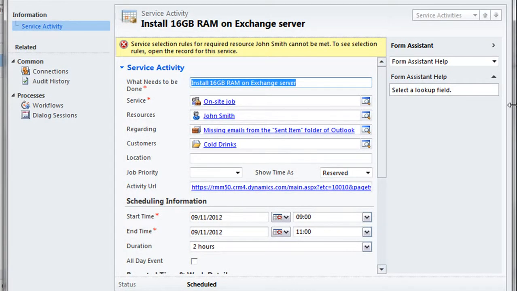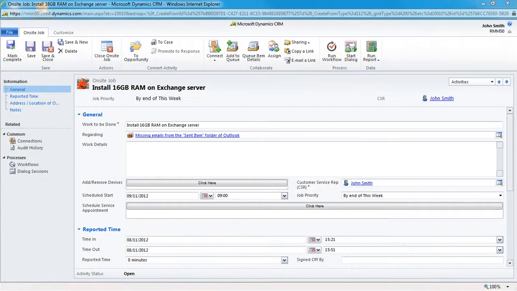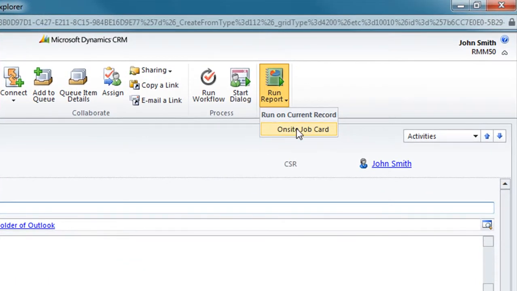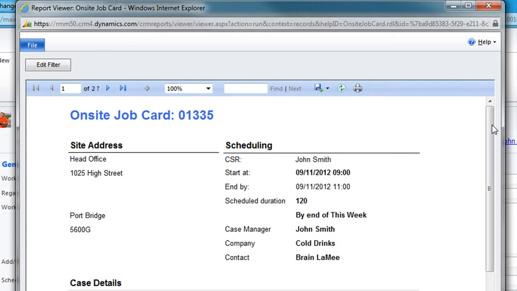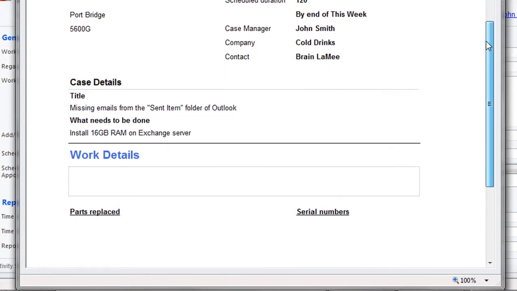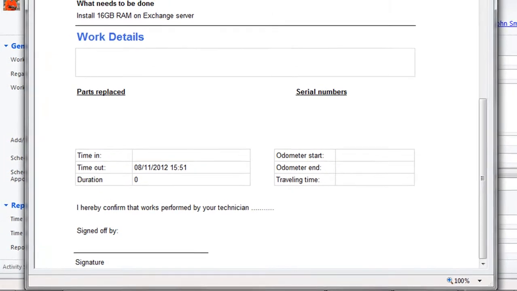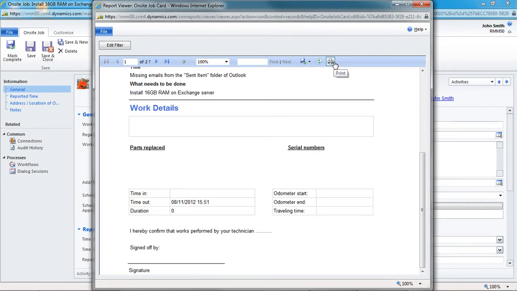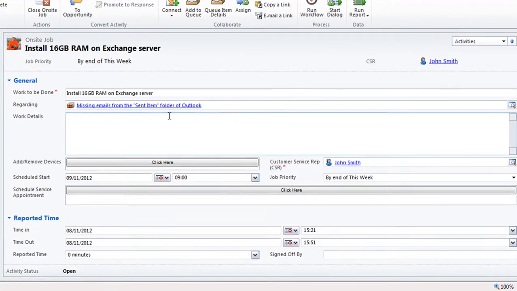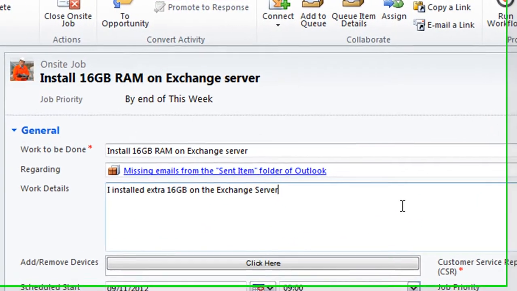In Outlook, as in CRM web interface, the record shows the scheduling information and service activity. The on-site job card is printed as a hard copy and for the customer to sign off. Work details are entered as a record to what has been completed.